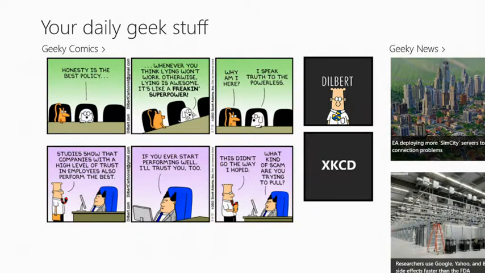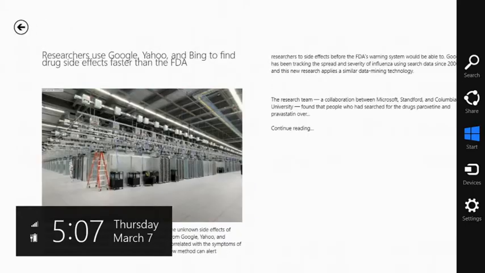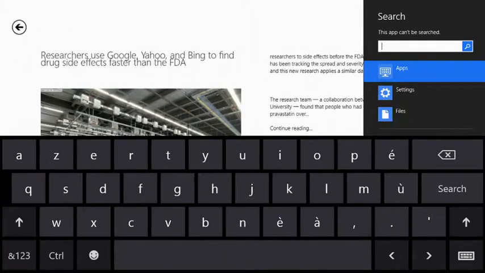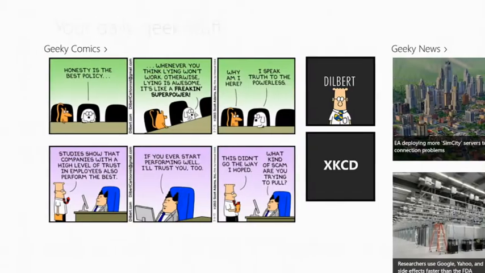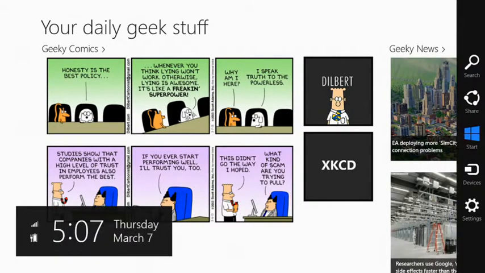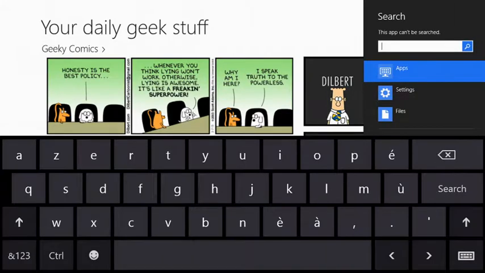Yes, you can now start the second test step. So it's using the charms bar to execute the search by swiping. I already clicked on something. This app can't be searched, which is not good. The good thing about this demo is if it goes wrong, it's part of the demo, that we just need to create a bug, but that wasn't what I was expecting, so it doesn't work, fail.